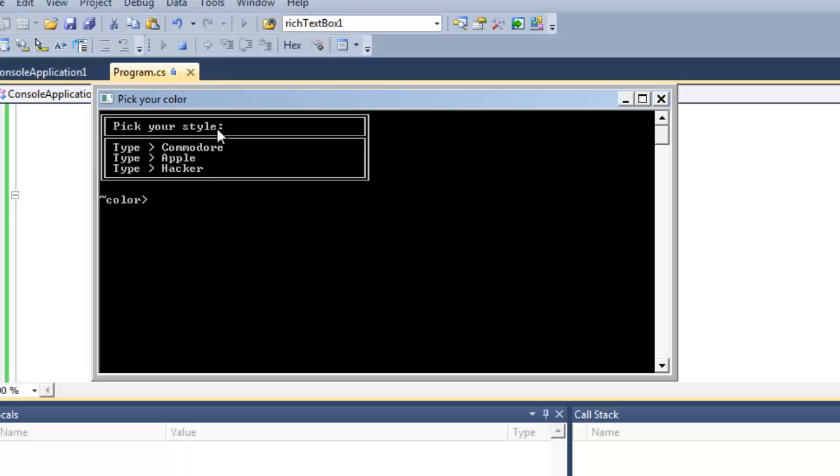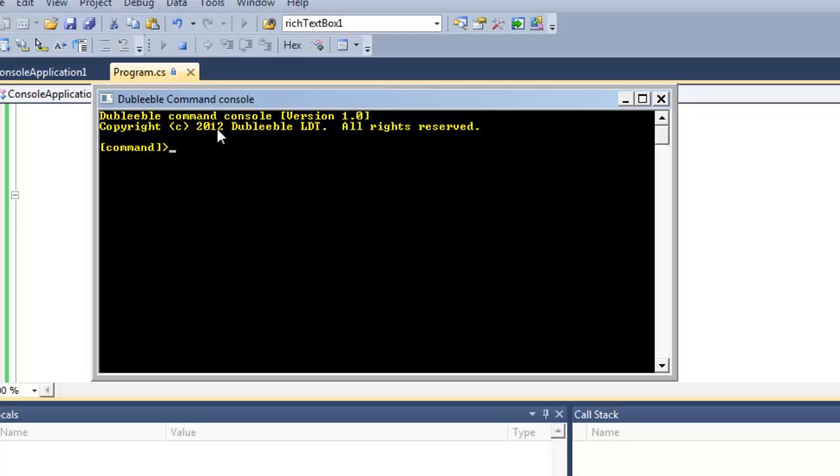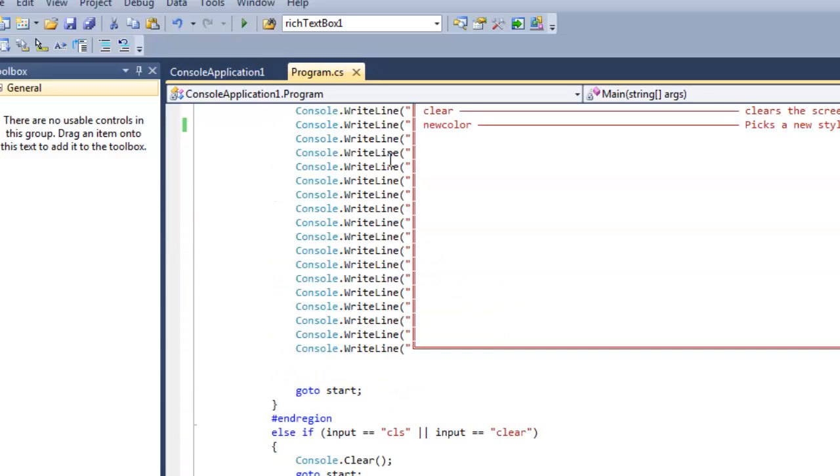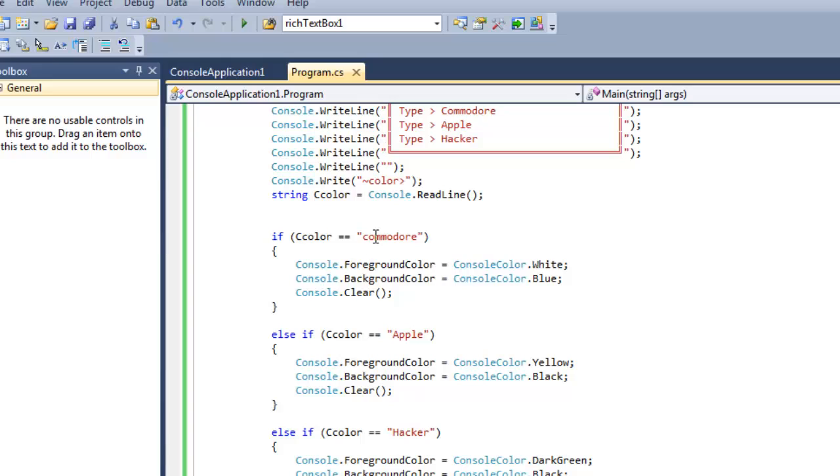So now if we run this and we type Apple and we type flist, it says, actually we'll say directory name, because that makes a bit more sense. Now before we do that, I just want to fix something. Change that to capital C.